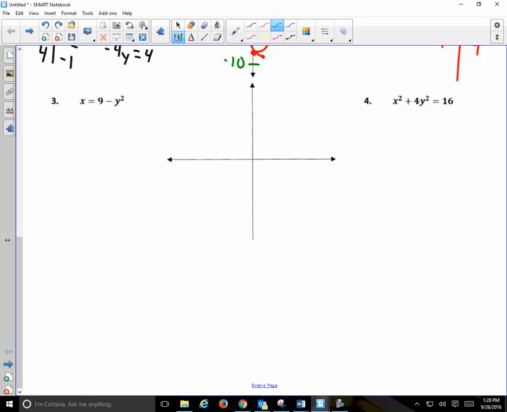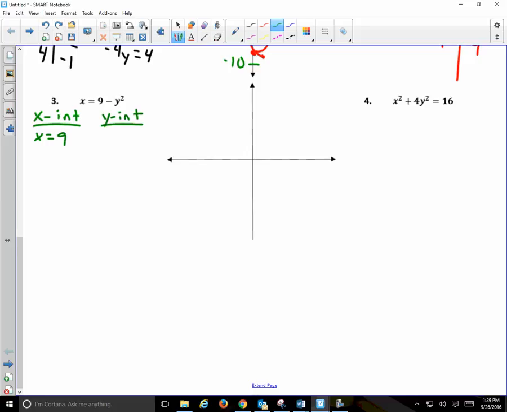Okay. All right, now those first two you're able to predict exactly what they look like. But what about 3 and 4? That's a little bit different, huh? Yeah. So let's confuse ourselves. X-intercept. Plug in 0 for y. X is 9. No big deal. Feeling confident.